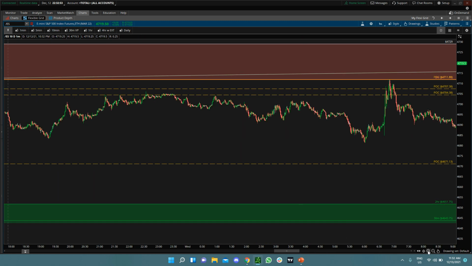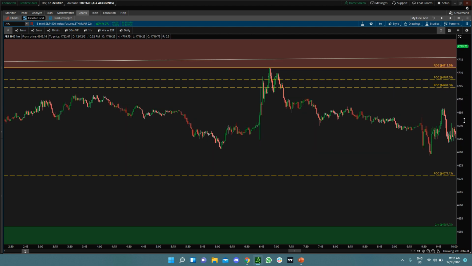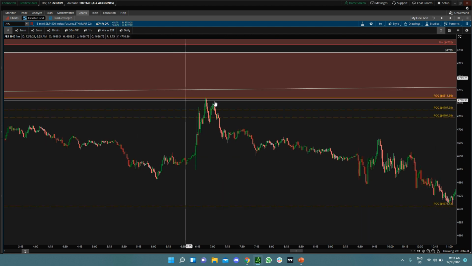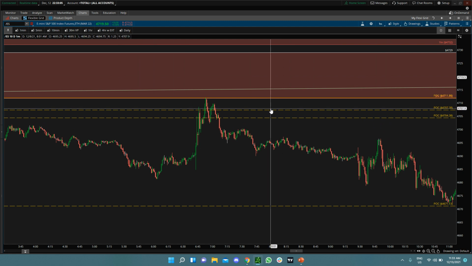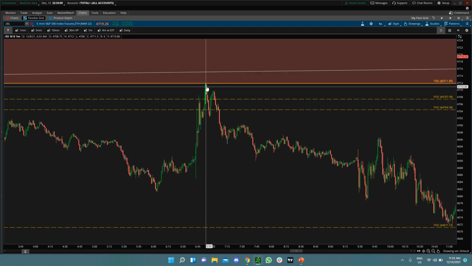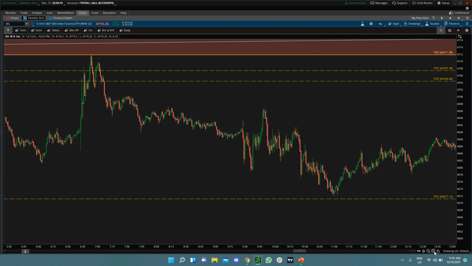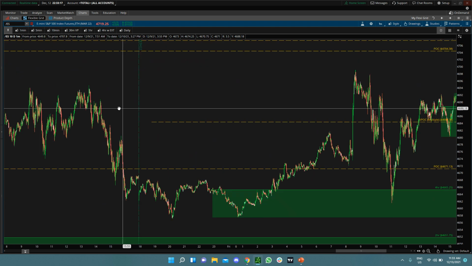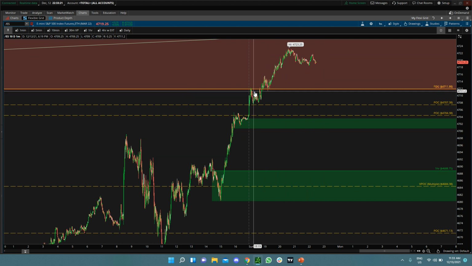This is a perfect example of a tap. Ignore all these POCs, because this is a recently new strategy that I just adopted. But even then, look at this. It comes in, taps the zone almost to a couple cents, and then bam, sells off. It has a huge sell off. This is the type of action that I want to see. Of course, this is today.